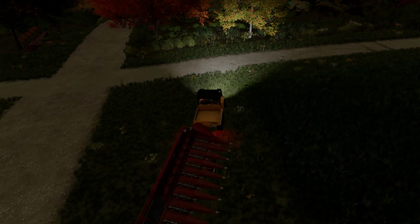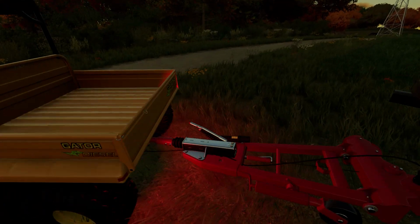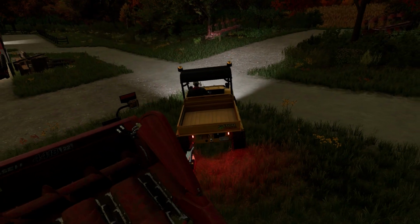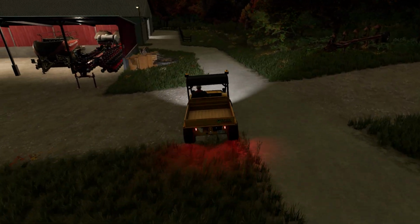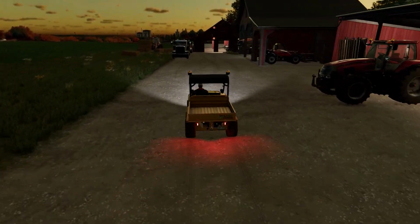Alright. We got weeds growing in this field now, but that's not the end of the world. These bales make it kind of awkward to get a good spot for this header trailer around here, but it is what it is, I suppose. Looking pretty good now. We'll go park this in our kind of normal spot.